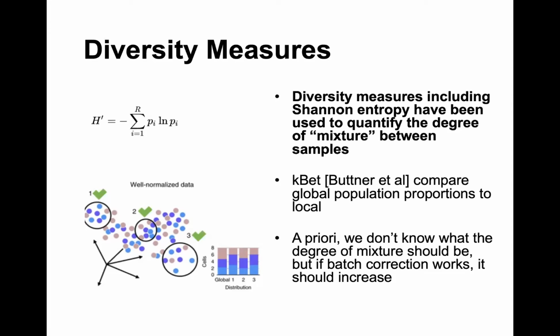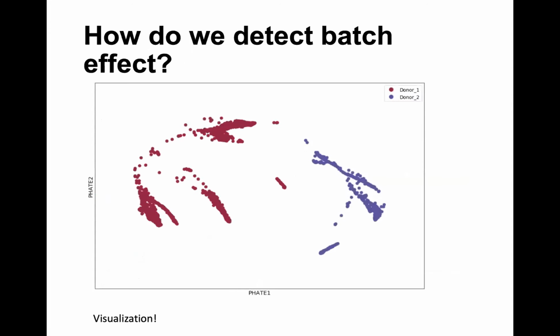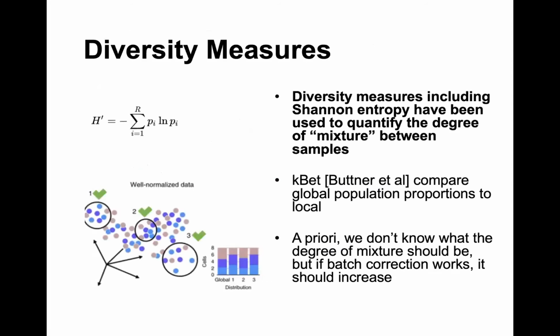There's not necessarily a right amount. If you have 0, so for example, in this data set, for the neighbors of a lot of these purple cells, there's going to be 0 neighbors from a different sample. Same thing for the maroon. None of the neighbors of these cells are from that purple sample. So if you have no mixing, then that's absolutely a problem. It's going to make it really hard to do a lot of the downstream analysis that we might want to do. But if it's greater than that, there's not necessarily a perfect number.